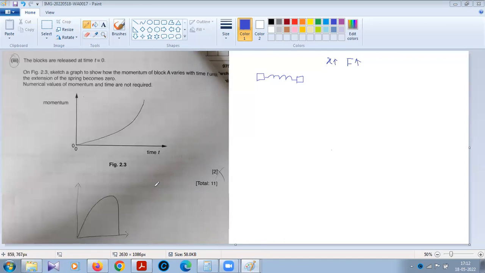They said curve starts from the origin and has a decreasing gradient. Final gradient of the graph line is zero. One mark for curve starts from origin and has decreasing gradient, and one mark for the final gradient of the graph line being zero. If you look at the second drawing which I have made, is that the case? Draw like this, and something like this. Yeah, I'll get one mark for that.